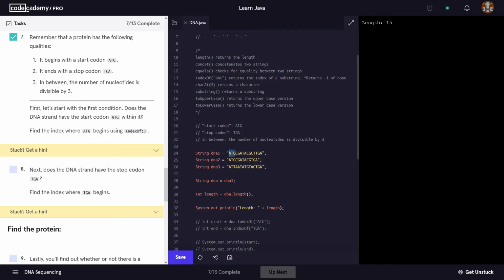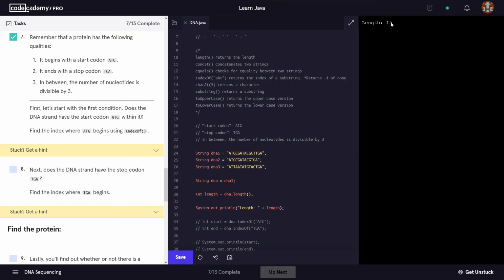The same way, we will have to check whether the stop codon is there. TGA. So we'll have to use the same indexOf to find whether there's a TGA in there, okay? And in this case, it's going to give us the index that starts here. Okay, so given that the whole thing is 15, the length is 15, the number of characters in here.